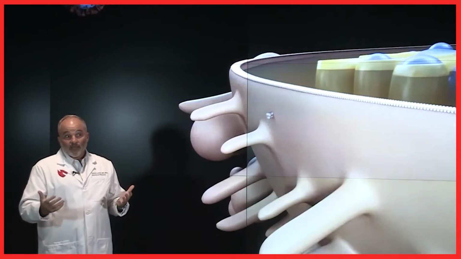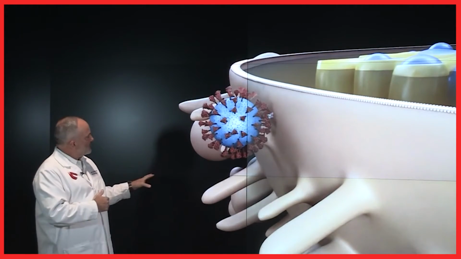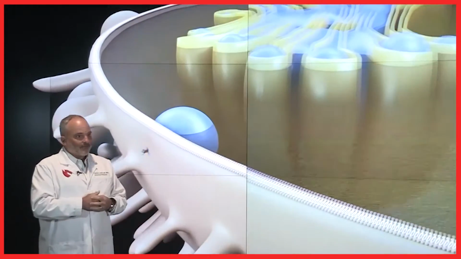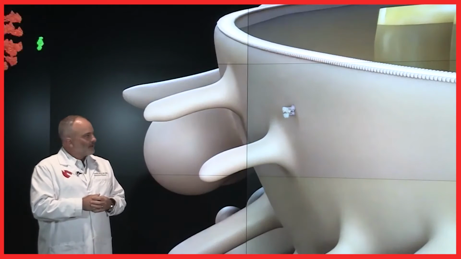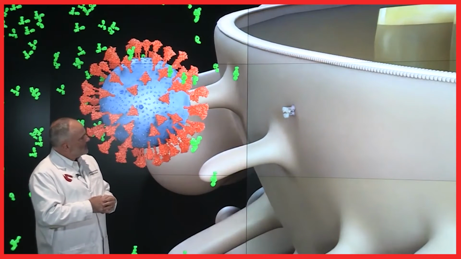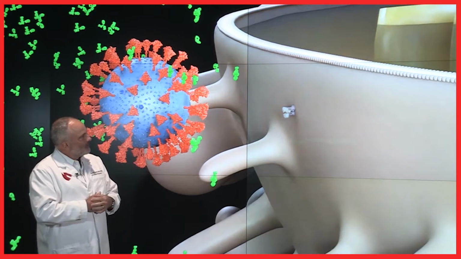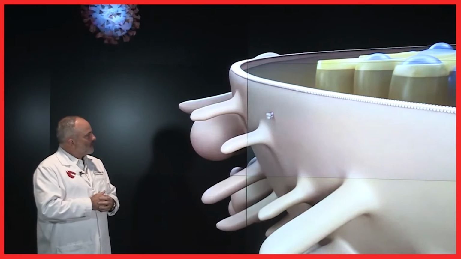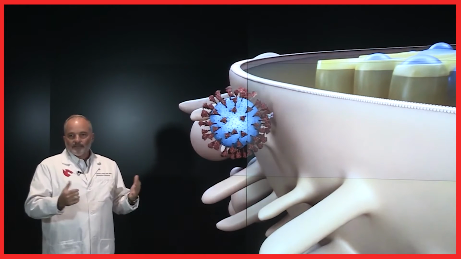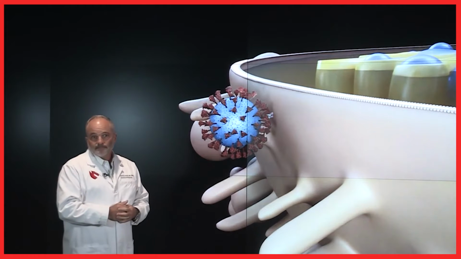So I think that's what we have for the graphics, and again, I think it's really helpful to be able to visualize what's going on at a cellular level. I think we have an even more close-up version of the virus invasion and what happens when it gets inside the cell that we can play here, but I'm happy to take any questions now.